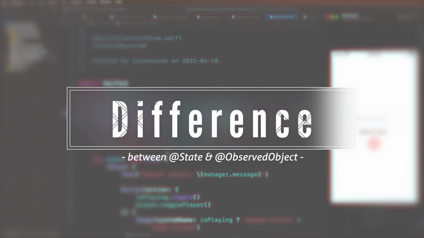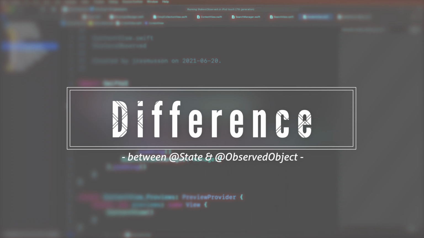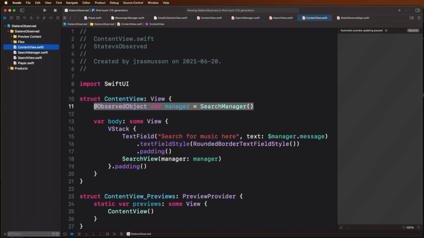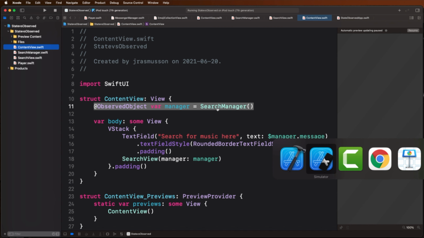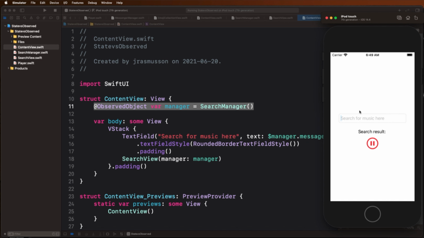Okay, so what we have here is a SwiftUI app, where basically in our content view, we have something called a search manager. And all this thing does is as you type music in here or whatever you're searching for, it updates the label down below and basically passes the state from the top here, the search bar, down to this subview through something called a search manager. That's an observed object, which we can pass down our message or the content of this text field down into here, and these views will re-render themselves, and we're going to do it all with observed object.